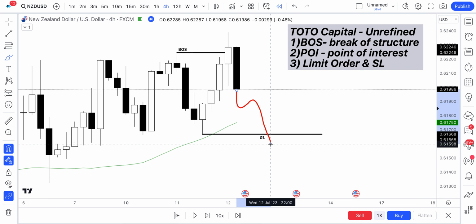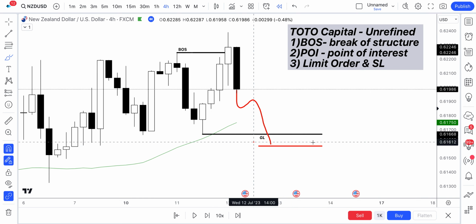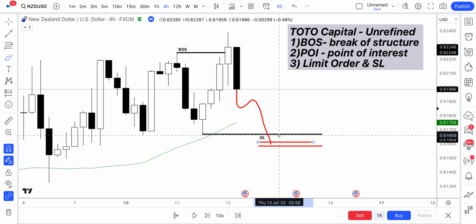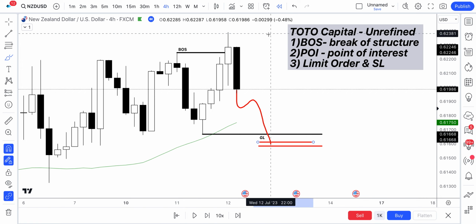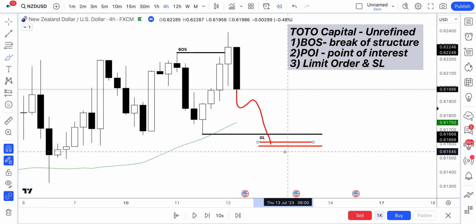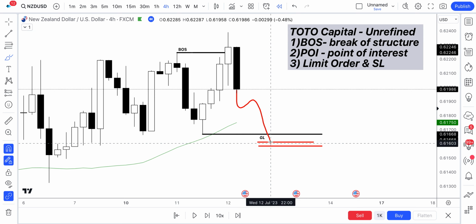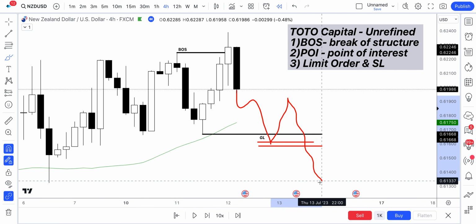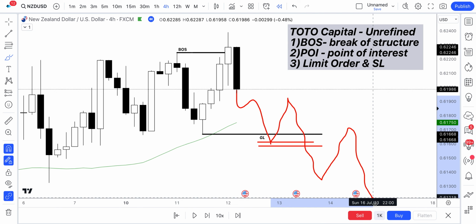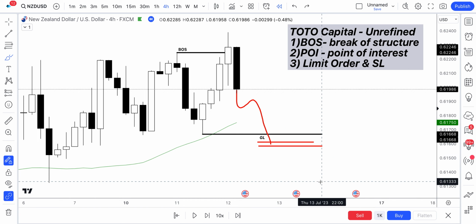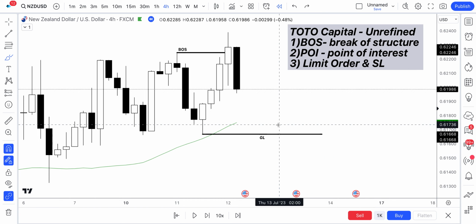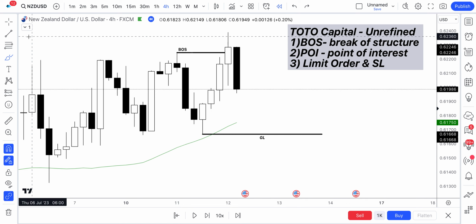If price comes and closes below here, or even just breaks below here, that would indicate to us as traders that this long bias that we're creating is no longer valid. Because if this shifts to the downside, we then may be creating bearish market structure and price may look at trending to the downside there. Okay, so we've identified an invalidation level.